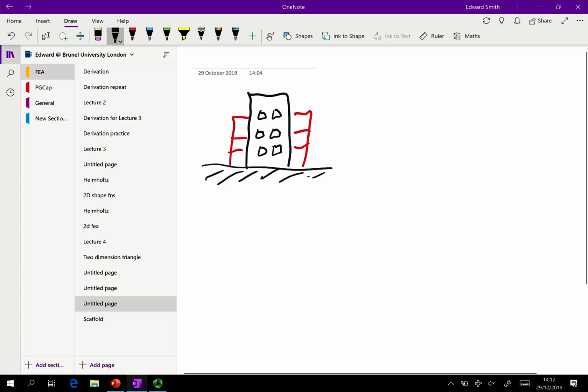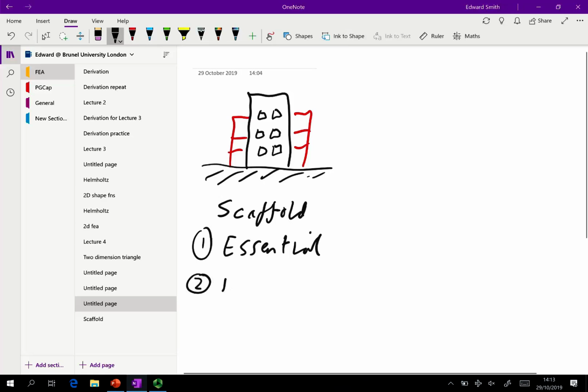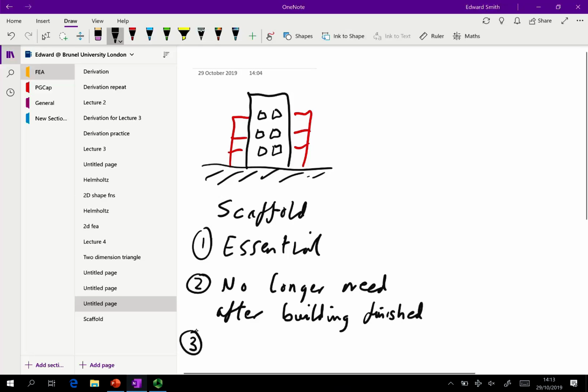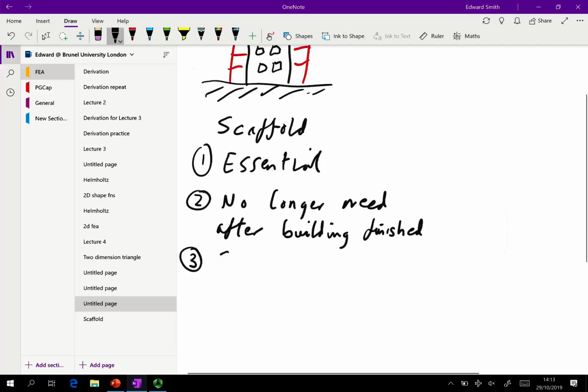Now the reason this is like a scaffold is the key points of scaffolding is that they essentially are there for the purpose of building the building, so they're essential for the building, but once you build the building, you no longer need them. And then the other key point about the scaffolding is we can choose them to be exactly what we want. They don't have to be beautiful, they have to just be basically functional. So can be anything we want.